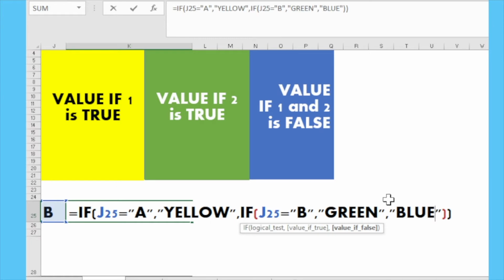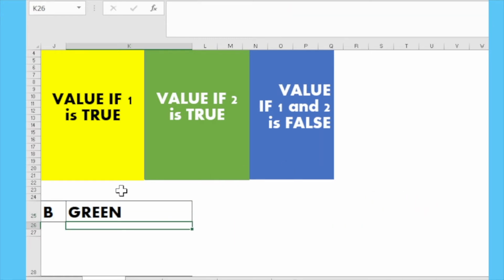Now, let's check out yung ating formula. So, letter B, so green siya, which is correct. If I put in A, yellow siya. If I put in C, it is blue. And even if I delete this, it will show blue. Kasi all the other possibilities, blue na siya, except for A and except for B. So that is how the nested IF works. Just remember that the position of your IF condition matters a lot. Kasi nga, it goes from left to right in terms of pag-fulfill ng inyong condition check. So I hope this clarifies a little bit more kung ano yung logical series natin.